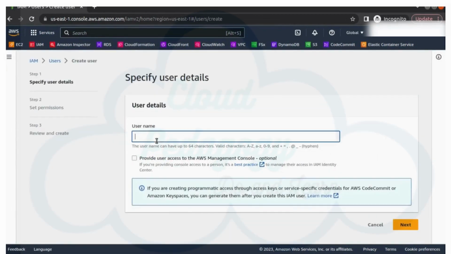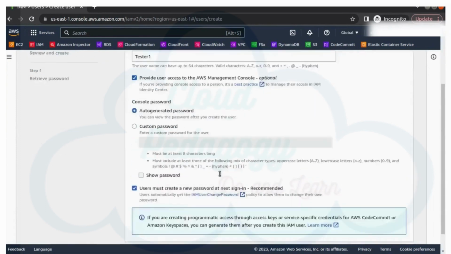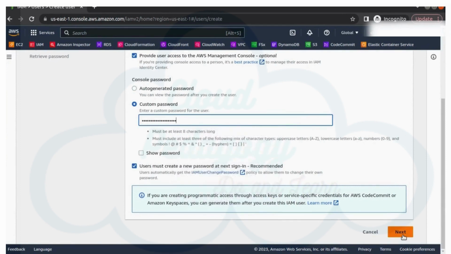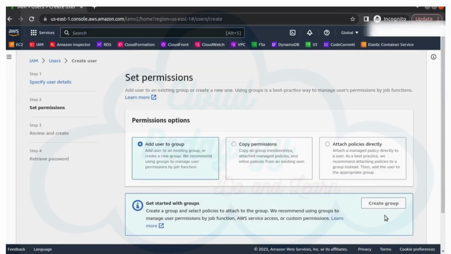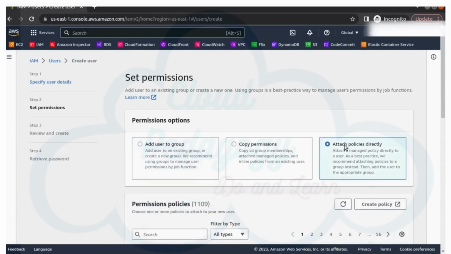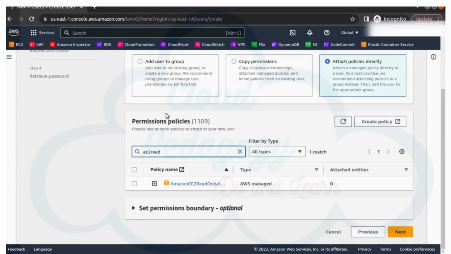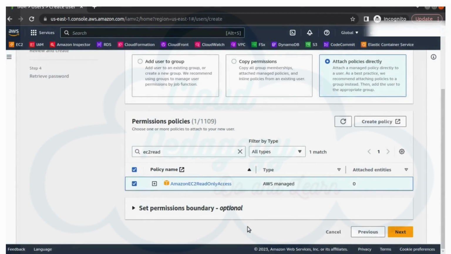Now it's the time to create tester users. Click on add user again. Enter username as tester1 and enter your own custom password and click on next. Here again, select the option attach the policies directly. In the permission policies, search for EC2 read-only access. Click next.